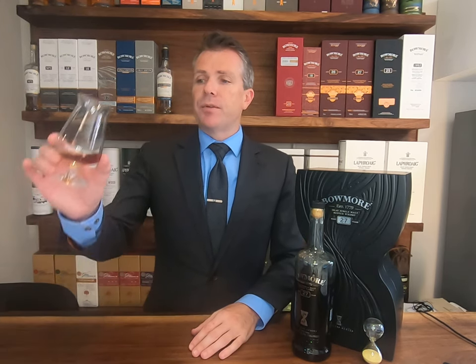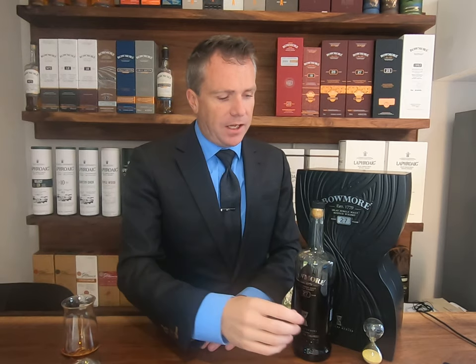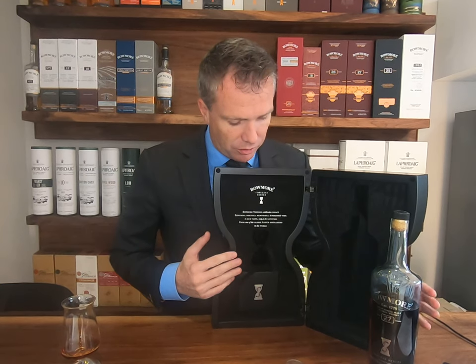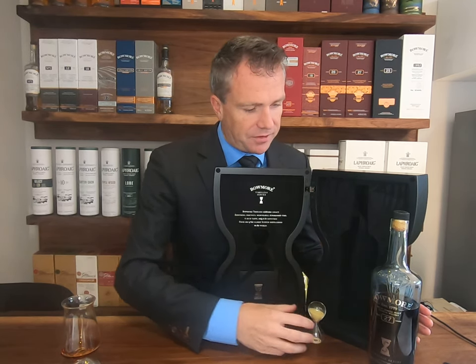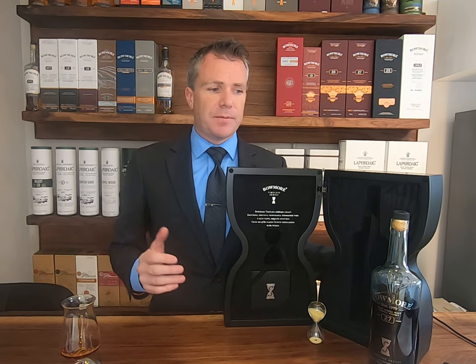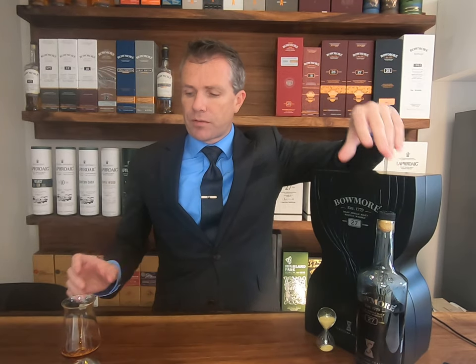We go through the eyes and take a great long look, really getting an understanding for the deep rich coloration in the whisky. Within the packaging we've got this beautiful hourglass shape, a nice information packet, and we include this small hourglass. This hourglass is actually a three-minute timer — it's the time we want you to enjoy the nose of the whisky and understand the process that went into making this beautiful single malt Scotch that is over a quarter of a century old.